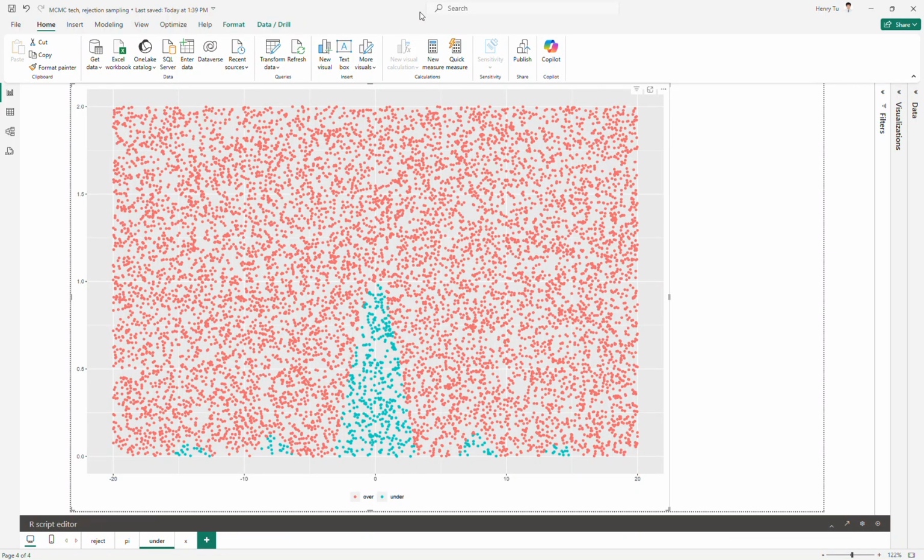Hi guys, we will apply the same sampling method in order to estimate the area under the curve. So in this case, we have this function. I'll show you the function later, but we know that we have to estimate the green area here, and the rest is not important. So the red one is not considered. The green one I mark as under, and the red one I will mark as over the curve.